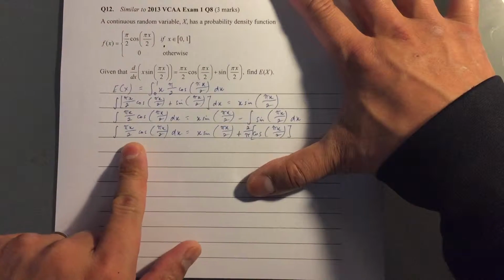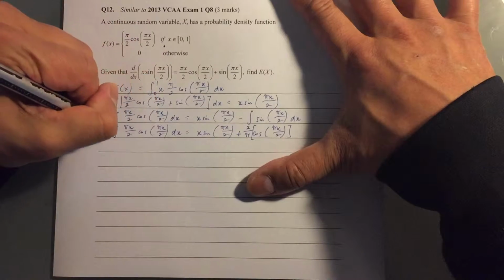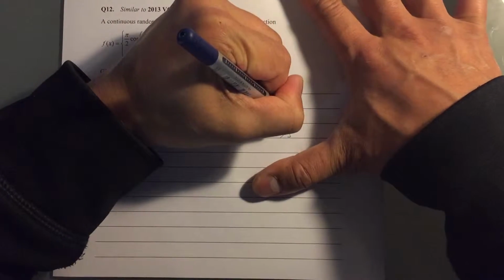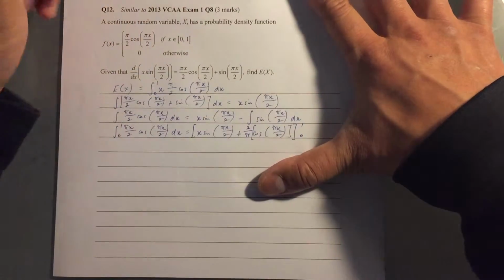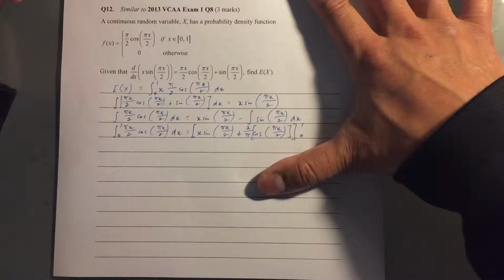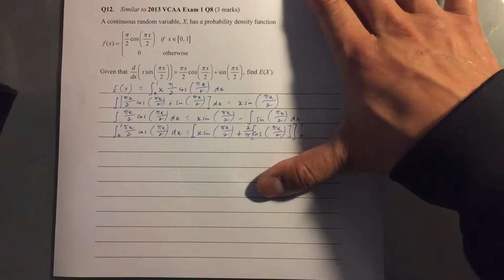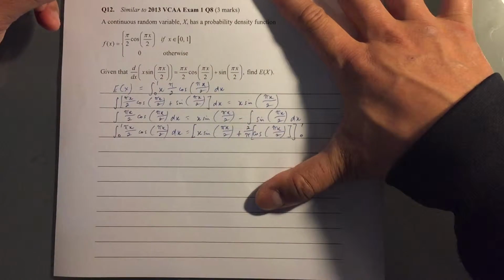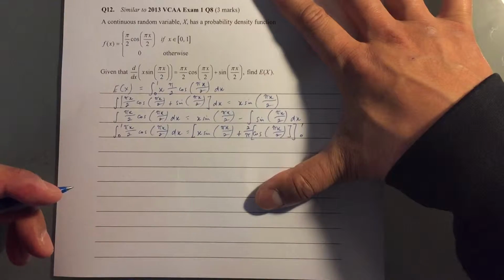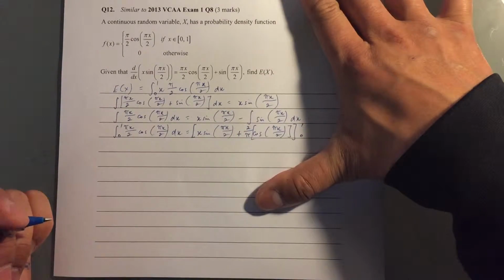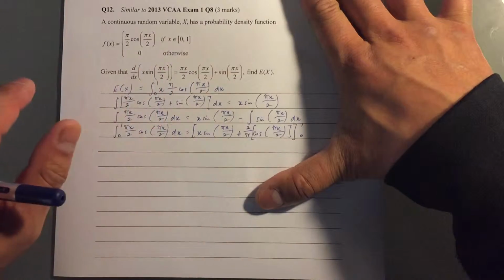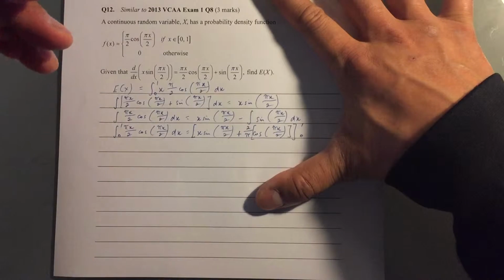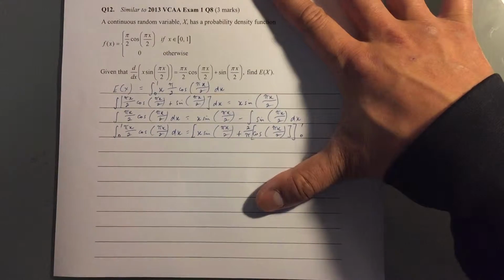Now what we can say is that if we need to anti-differentiate this from 0 to 1, it's going to be the same as if we sub in our values into the antiderivative from 0 to 1. And so now we have to work with circular exact values. And you can see VCAA likes to combine a lot of things here. We're combining integration by recognition. We're combining probability with a continuous random variable. Now we're looking at circular exact values. And there's going to be a lot of brackets here, a lot of negatives. You've got to be careful.